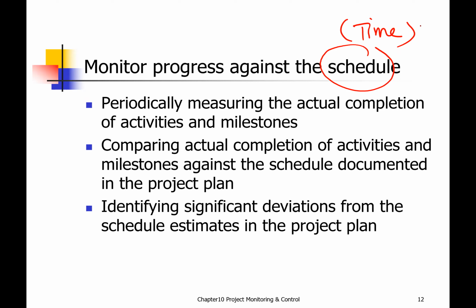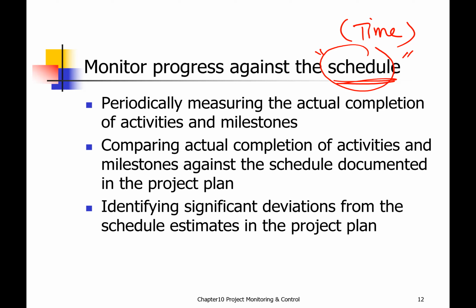But in recent terminology changes by the Project Management Institute, they basically use schedule instead of time, because they say time is very difficult to manage because it is more abstract. But when we mention schedule, meaning to say we can assign the start of a certain activity and the end of a certain activity. That is what we call schedule. Okay, monitor progress against schedule, meaning to say related to time.